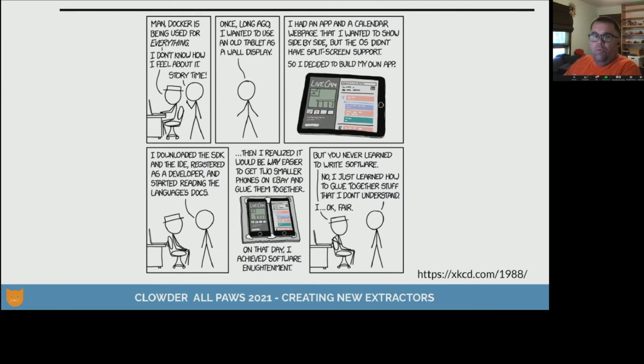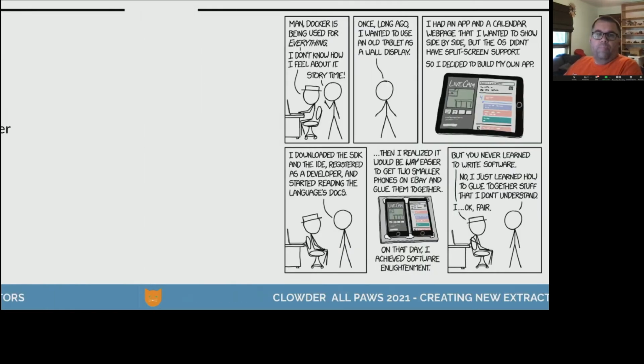We no longer have to worry about what happens if we update Mongo. Does it pull in any other dependencies that we don't need for Clowder, or does it break Clowder? We basically have these completely separated pieces of software that we just glue together. Now, the big question is, how can we glue this together? And this is where Docker Compose comes in.